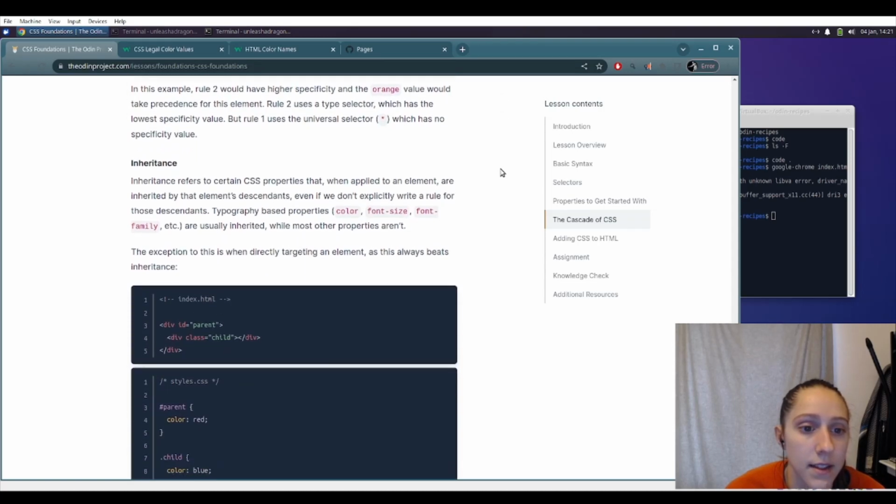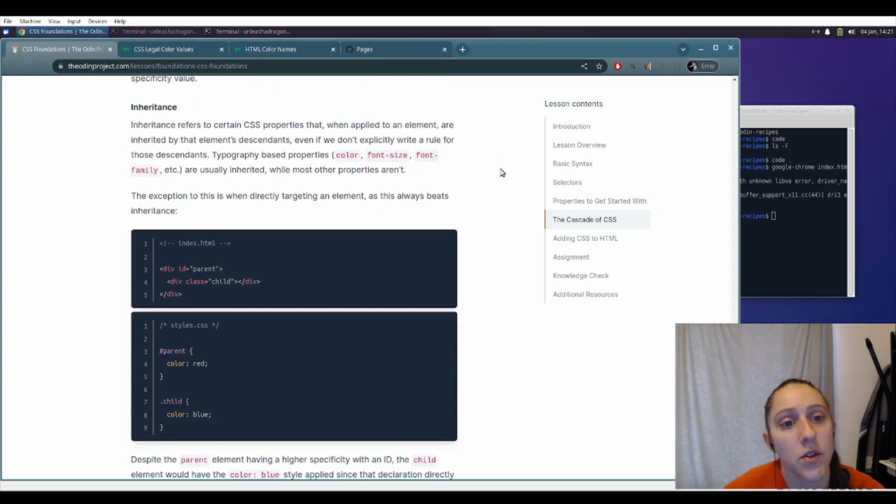Alright, inheritance. Inheritance refers to certain CSS properties that, when applied to an element, are inherited by that element's descendants, even if we don't explicitly write a rule for those descendants. Typography-based properties, color, font size, font family, are usually inherited, while most other properties aren't.